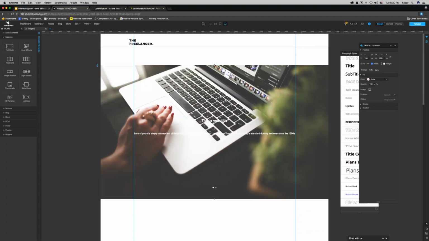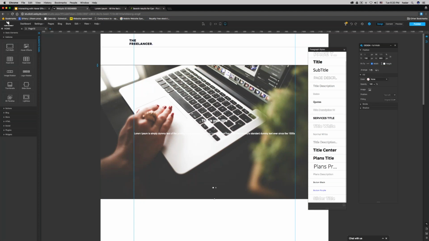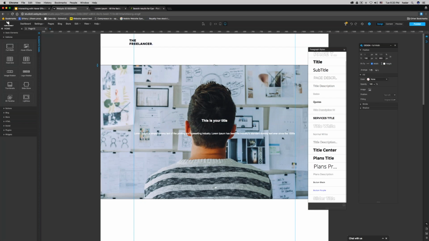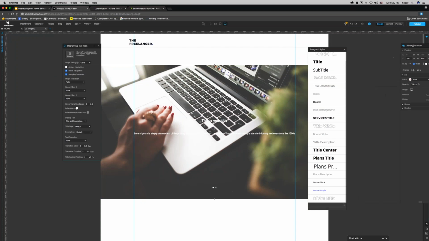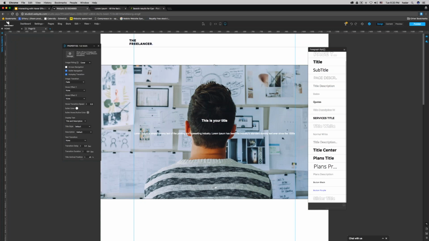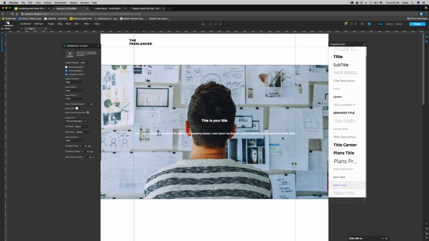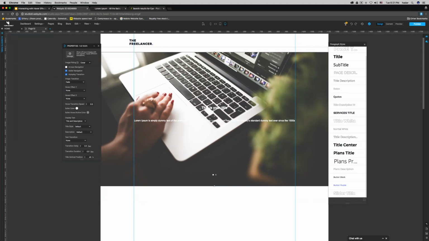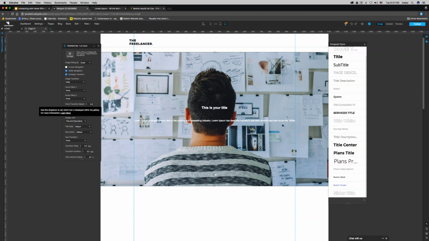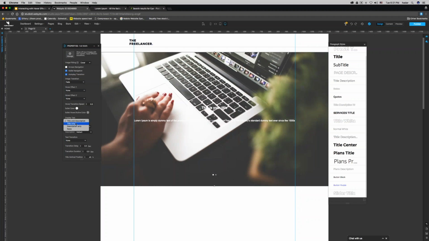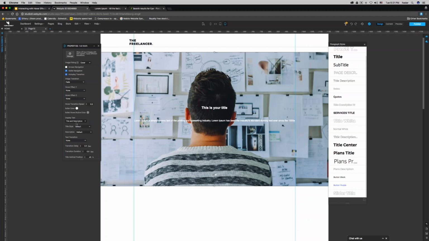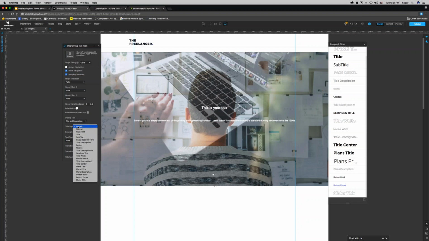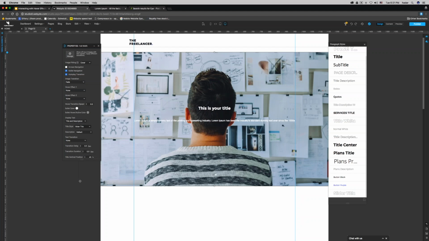Okay, so now that I have my paragraph style, if I select just the element itself, I'm going to go to my properties panel right here. So my properties panel is on my left and my paragraph style is on my right. Okay, so we're concentrating on slider title. I'm just going to click once, and then I'm going to see display text, title, and description. So you can also display title only or description only or none of it. Let's do title and description. Title style, which is the paragraph style that we want, is the slider title.